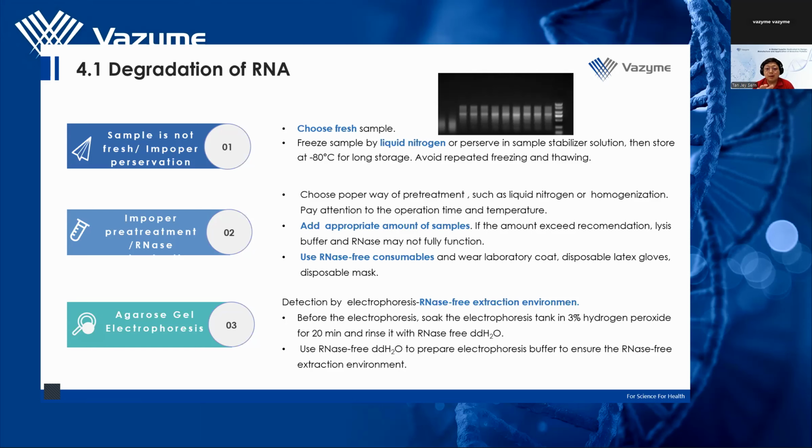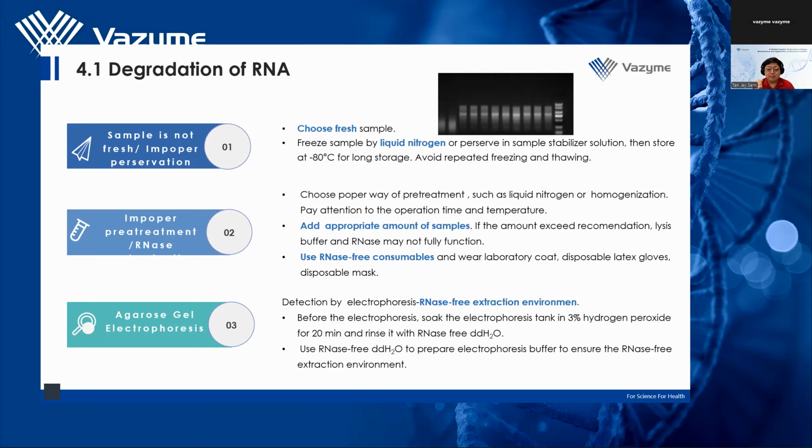Avoid overloading the sample, as excessive amounts may hinder the effectiveness of lysis buffer and RNase inhibitors. Additionally, ensure all reagents and equipment are free of RNase contamination by using masks and clean gloves, and operating in a dedicated clean area. Just note that improper RNA storage or agarose gel electrophoresis can also contribute to degradation.